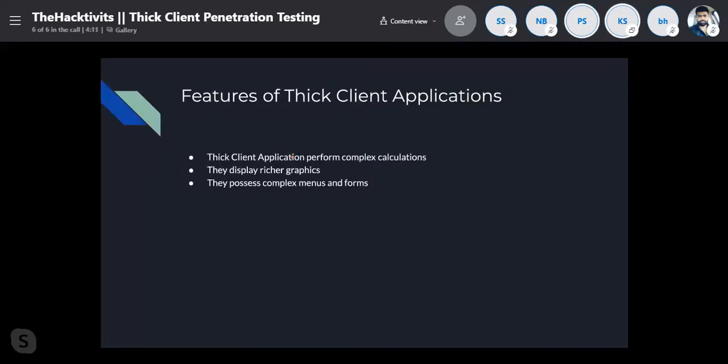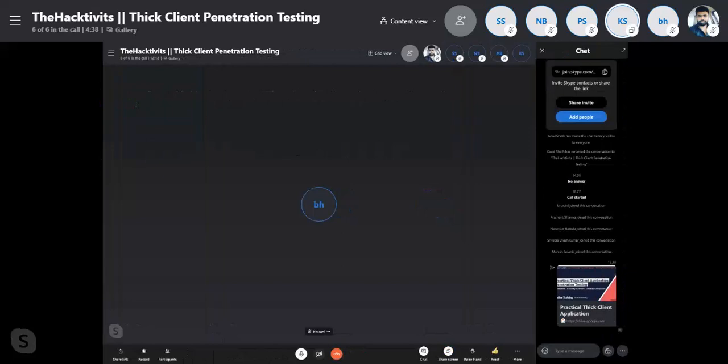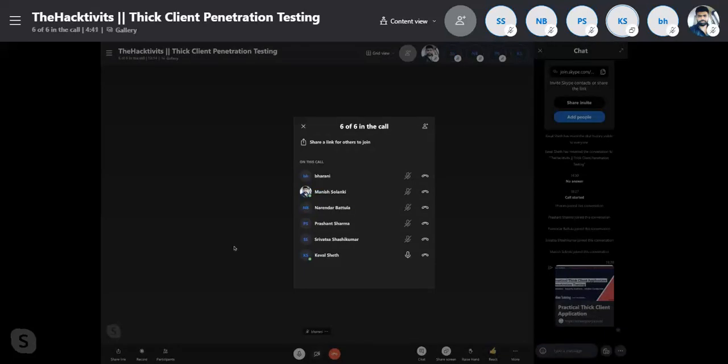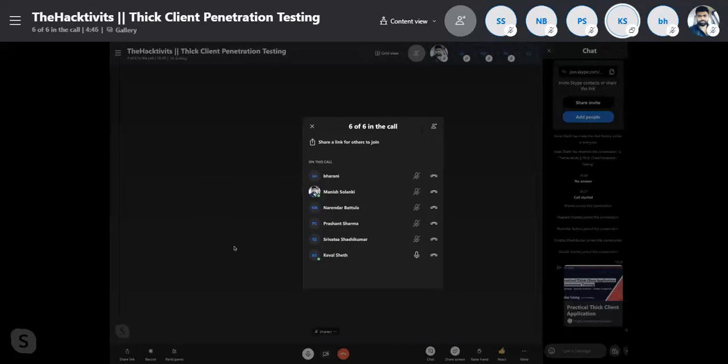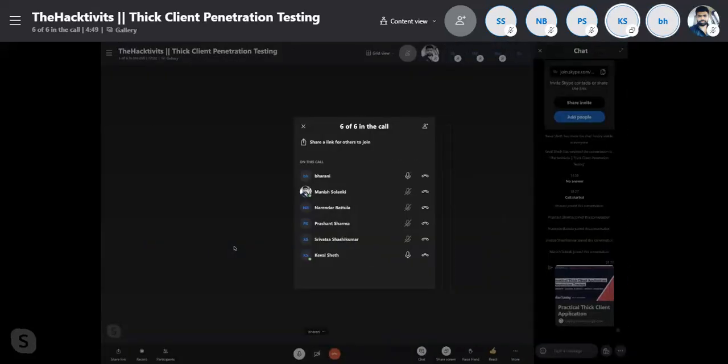No, sir. So I have one question. When it comes to our Windows, we will have many drivers, Windows drivers, right? There will be some type of printer driver, some specific type of keyboard drivers, lots and lots of drivers. Whether those drivers will be considered a thick client application, or what type of applications will they be? Who can tell me that one? Anyone can go ahead. Can you come again, Keval, once?